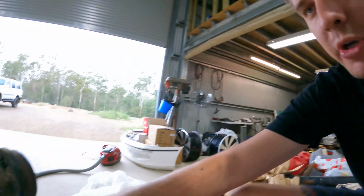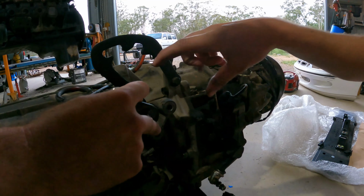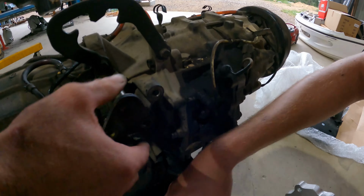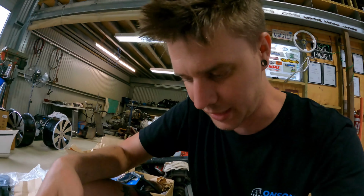So you can see there's a boss in the actual, I don't even know what you call this, the transfer case mount to the gearbox. Anyway, that is a boss which actually receives that, which the selector pivots on. So we have to incorporate a receiver for that into this mount. Like I was saying, we don't mind doing stuff like this. This is the stuff we actually do enjoy doing.